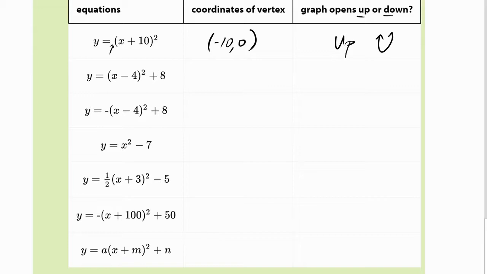So go ahead, use Desmos and finish the rest here and just realize that the very last one is a general rule. Typing that in is probably not going to yield some kind of response. Just remember, if your a value here is positive, it concaves up. So positive 1, positive 2, if it's negative, it concaves down. If it's minus some number, it'll take you to the right. But if it's positive, it'll take you to the left. The n value, if it's positive, it takes you up. And if it's negative, it takes you down. So those are the general rules that you realize as you go through Desmos and you start typing these in and seeing what information shows on the graph.